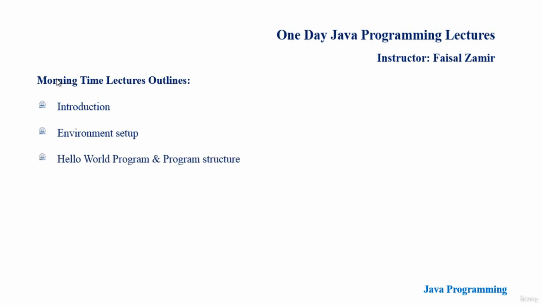Another is the hello world program and program structure. I will show you how you can make a basic hello world program, and I will discuss that program structure. Each and everything I will share with you. Input output, a very important function in any programming language. Input means how you can get data from the user at runtime, then process that data and display it to the user. There are two methods that are used to get data from the user and then display to the user. I will share with you different examples.